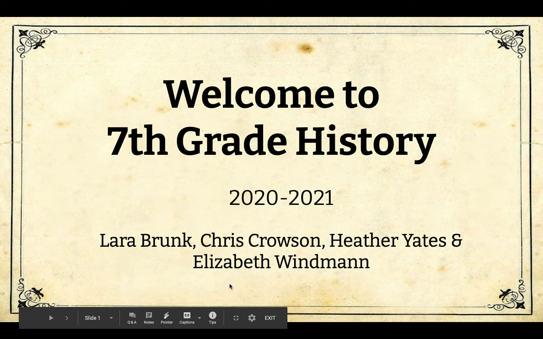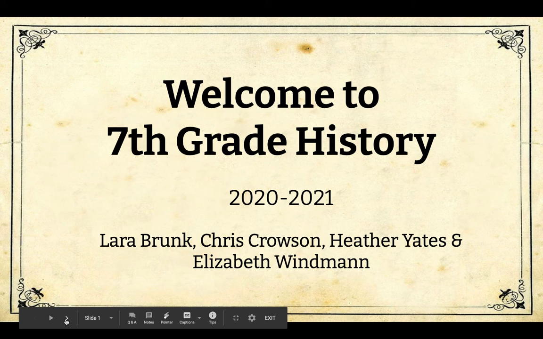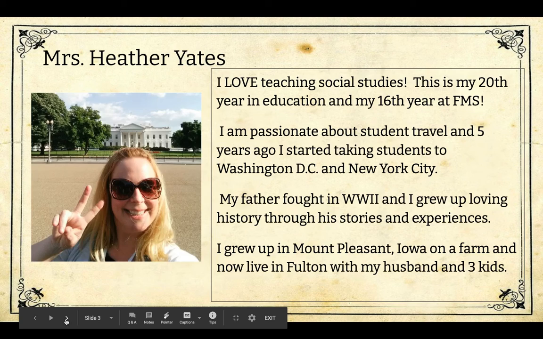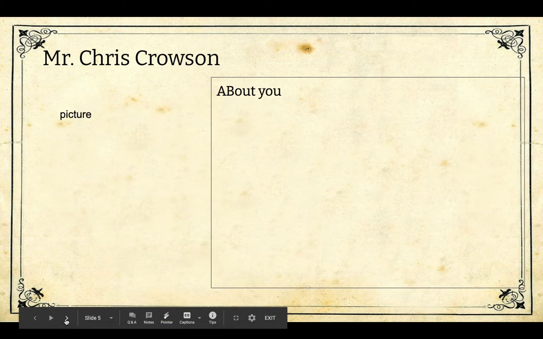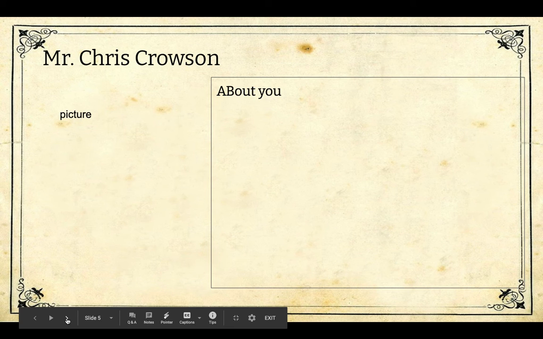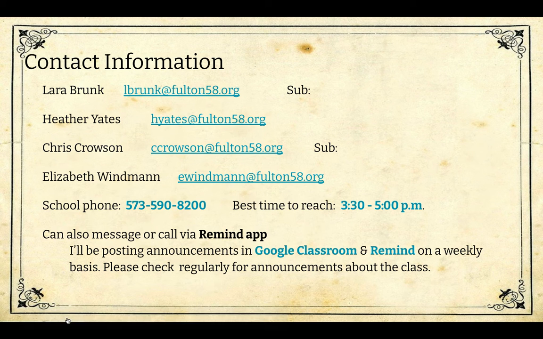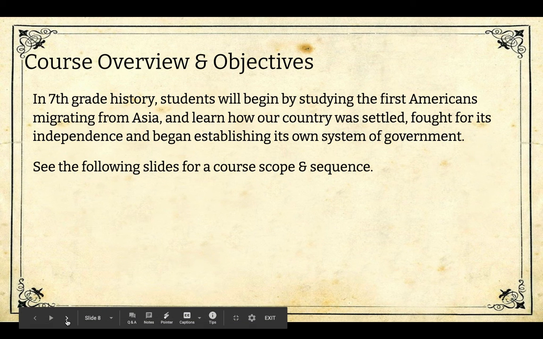So the first thing you're going to notice is that there are 4 teachers that are teaching 7th grade history this year, which is really exciting because usually we've only had 2. So we have 4 of us that are teaching this year. And you're going to be able to go through and read about our little bios. It looks like I need to go back and update Mr. Krausen. Sorry, Mr. Krausen. Okay. And here again is our contact information in case you need any of that.